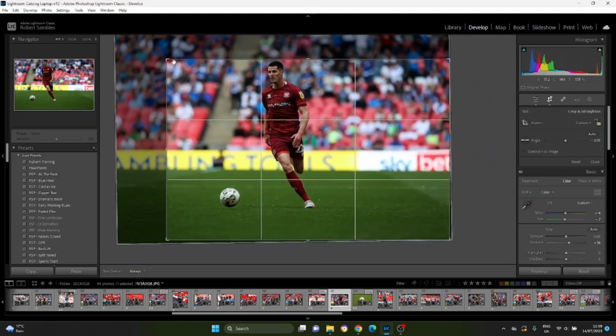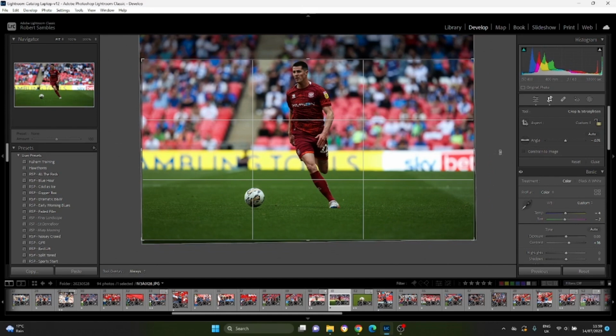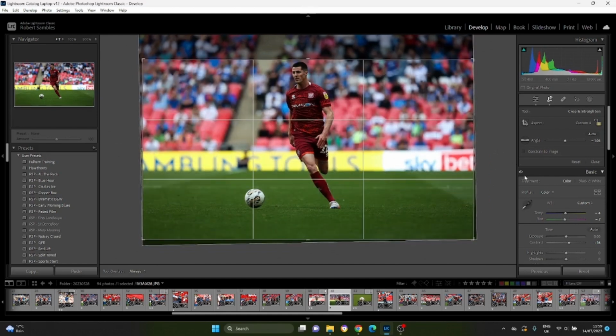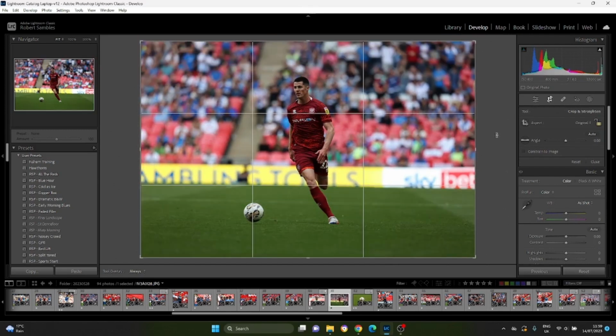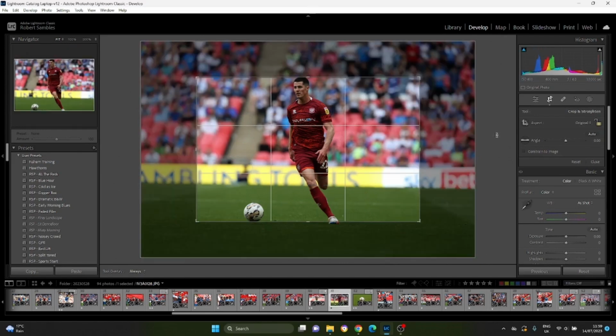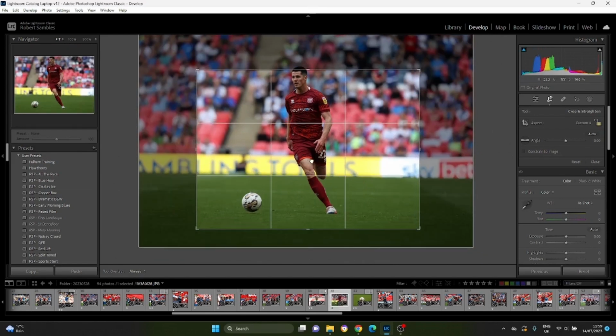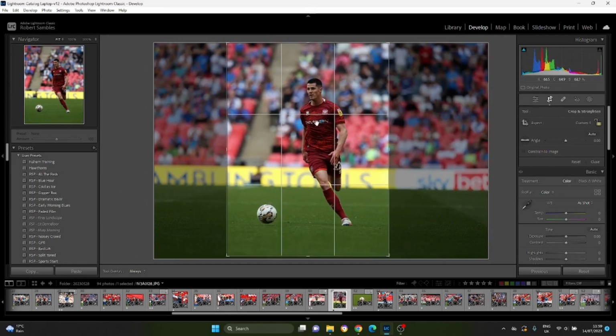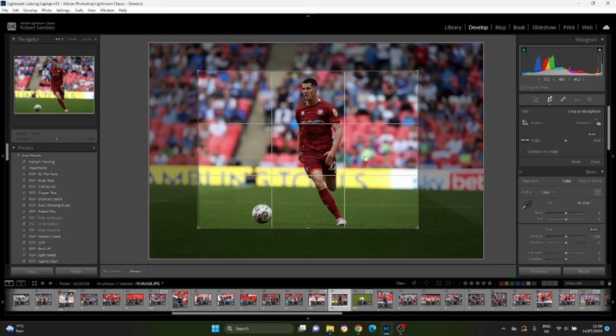So if you want to crop an image a fair bit, you've got the ability with this to go. Let's just reset this real quick on the crop. You could hit it twice and it will give you a much closer crop that you can then just expand out a little bit and you've got a cropped image. But the best way I use it is to toggle between the portrait images and the landscape images, and I find that really, really useful.